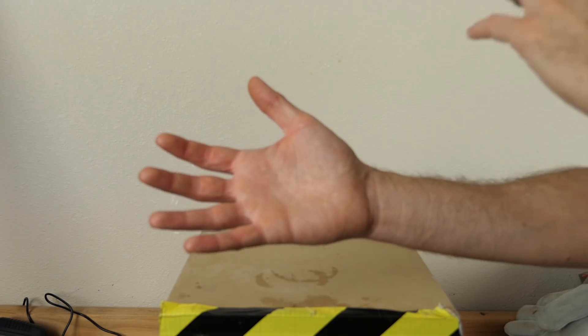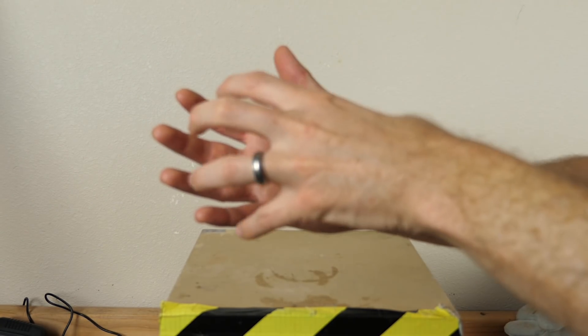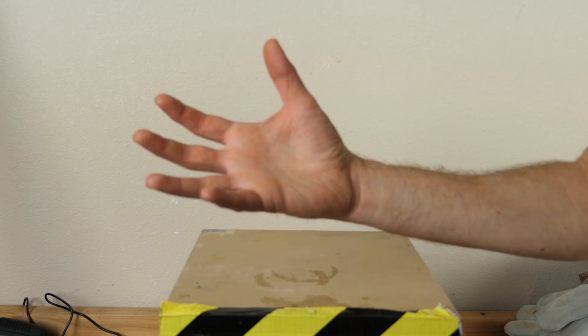So your hands don't get wrinkly due to water absorption or water leaving your body at all — it's actually due to a nervous system response. It's a pretty cool response when you think about it, because your hands have to be in water for a long time for the response to take effect. If they're just wet for a few seconds, the response doesn't happen. They hypothesize that the nerve response exists to give us better grip in wet conditions.